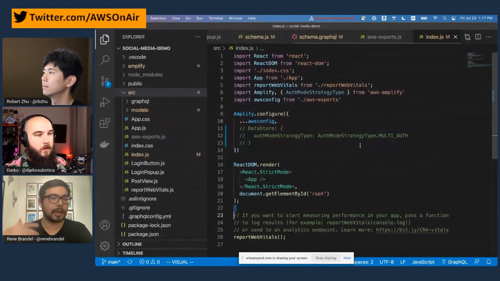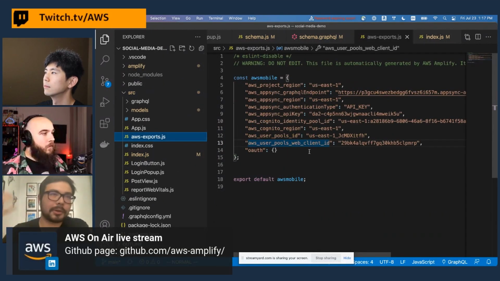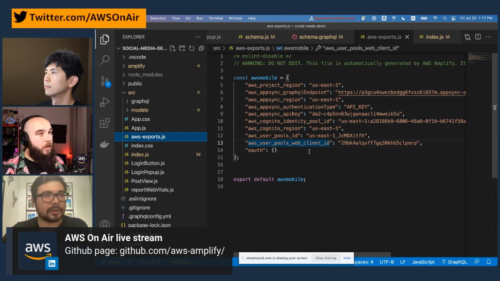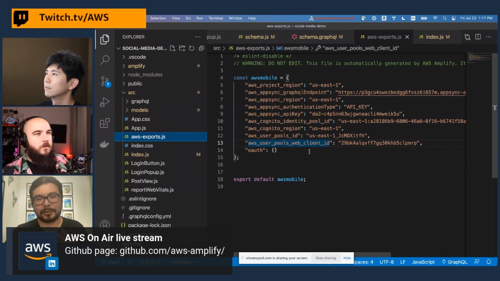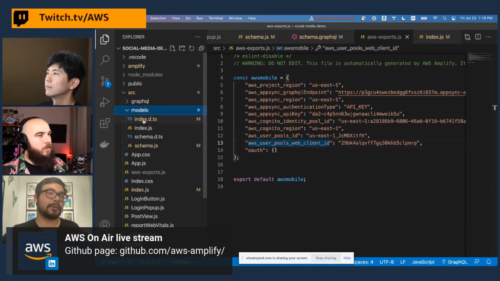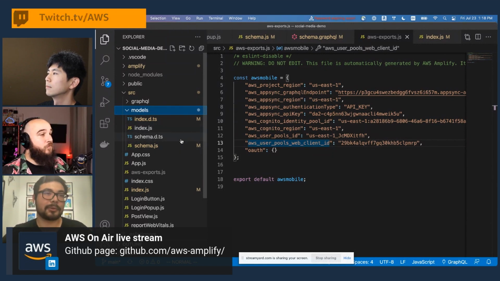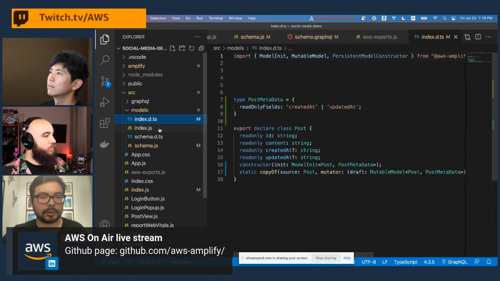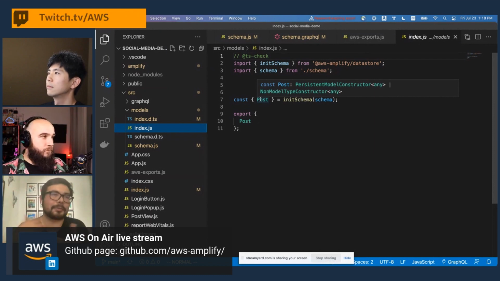So when I do a pull, actually a bunch of things are happening in my front end code base, right? So number one, this is the most important file you'll deal with in the Amplify space, which is the AWS Exports file. It has all the connection information around your setup, your Cognito endpoints, your GraphQL endpoints, and all that information, right? So this is a critical file. And then the other thing, when we detect that you want to use DataStore, we actually create a fully typed set of models for you to interface with, right? So I can actually go in here. So I have a post type that I can use as an object within my code base to interface with, this Twitter post in this case.